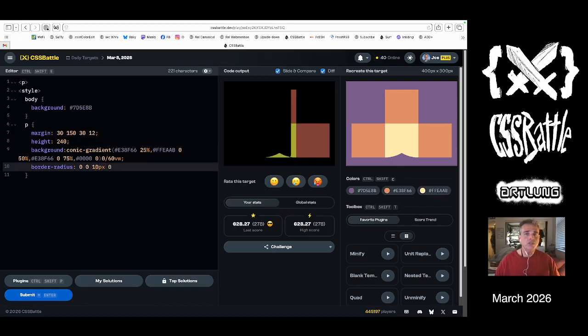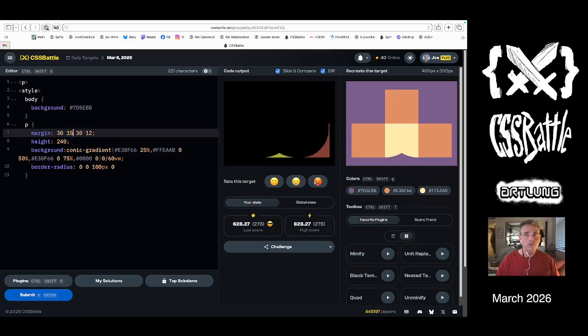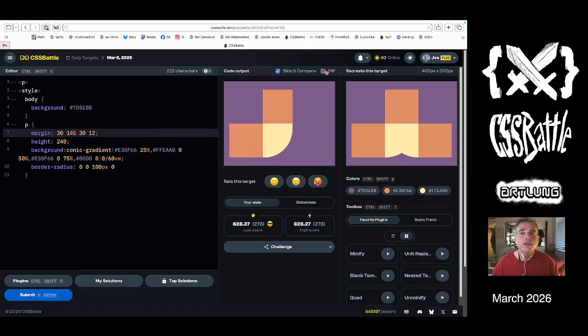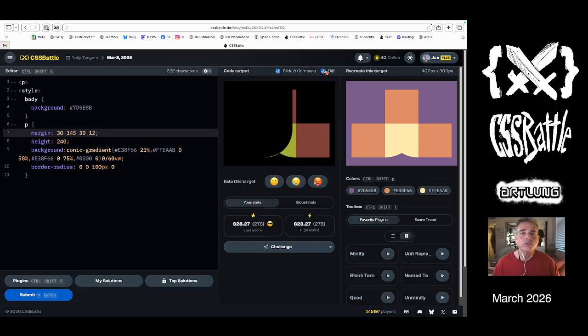I'm going to change this border radius. 5, 6, 7, 8, 9, 100. Ooh, close. So the idea is to create 2 of these, 2 paragraph elements that match that curve.